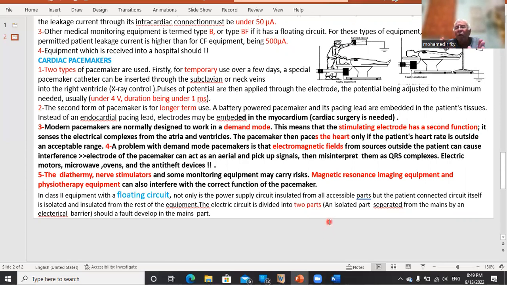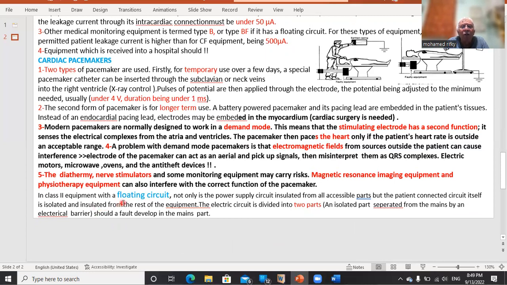This is why whenever we have a patient subjected to surgery who has a pacemaker, we ought to use only bipolar, or the patient can go to his cardiac specialist to change the mode of the pacemaker to constant type. The meaning of constant type is that it will give a rate irrespective of any changes in the surroundings.